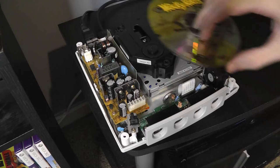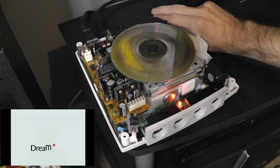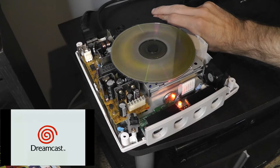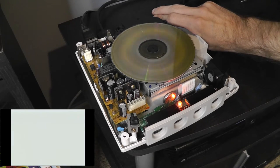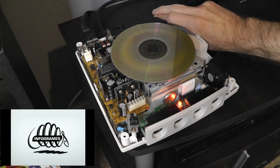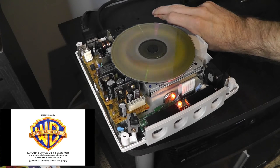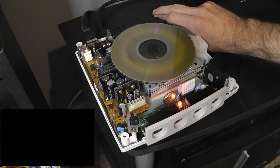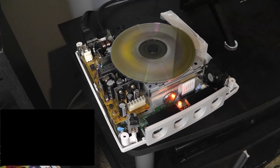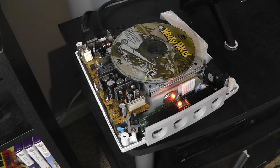We have the replacement drive in, so we'll try booting up the same game — and we have success on the first try, very good. This drive swap is successful. It's really easy — it's just too bad they're not making new GD-ROM drives, though I think that's literally impossible at this point. But this Dreamcast now has new life in it, so I'm very happy. Hopefully this drive lasts quite a while, but it is working so I can put the cover back on and play more Dreamcast games.